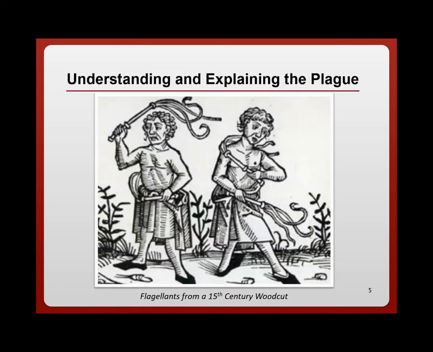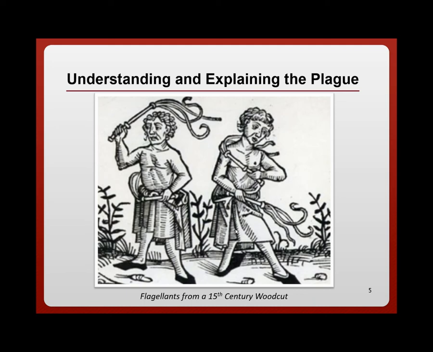So understanding the Black Death was difficult for people back in the 14th century simply because they did not have our expertise or knowledge of medicine. And they didn't know how it originated. They didn't know how the disease spread, and they didn't know how to treat the plague. So across the world, people started to struggle to make sense of the pandemic. A lot of people referred to religion.